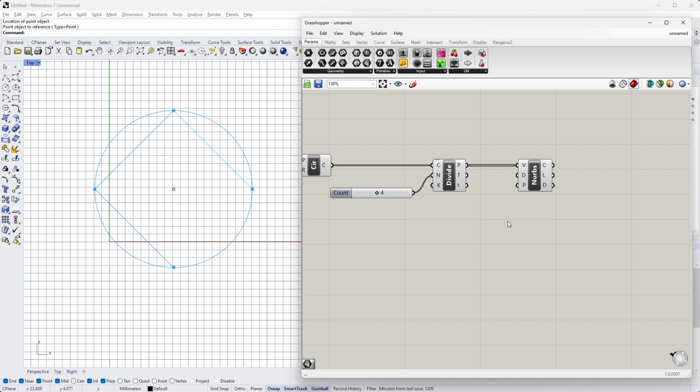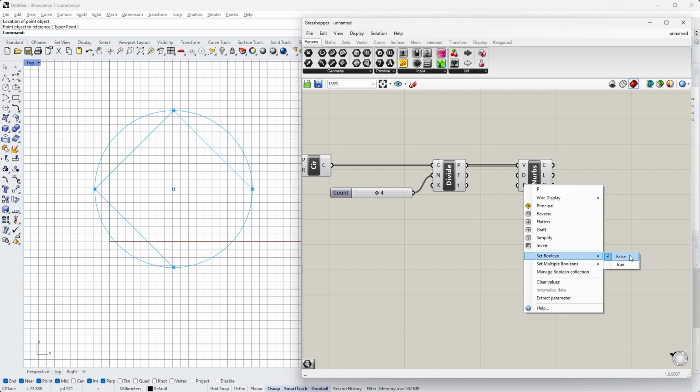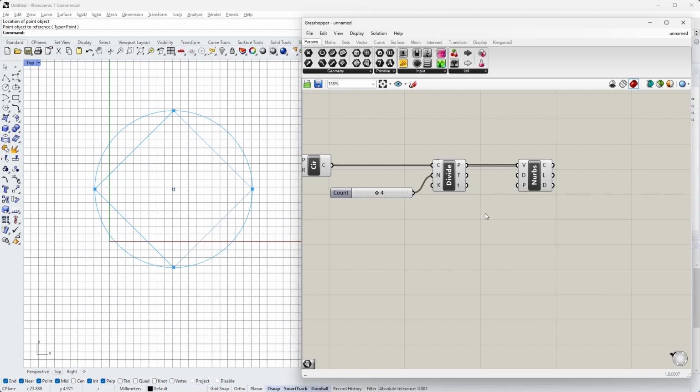The last input defines whether the curve is periodic or not, or closed or not. The default is set to false, so let's change it to true. Once again, let's do this directly in the component, as we won't need to change this later. We right-click on the third input, go to Set Boolean, and change the value to true. Boolean is the term used to describe a value that is either true or false, or 1 or 0. We now have our base rectangle ready.